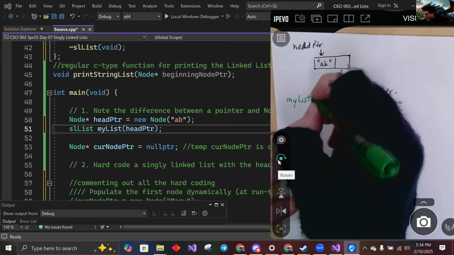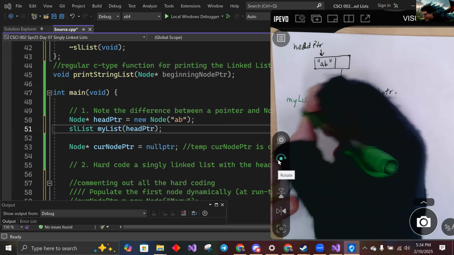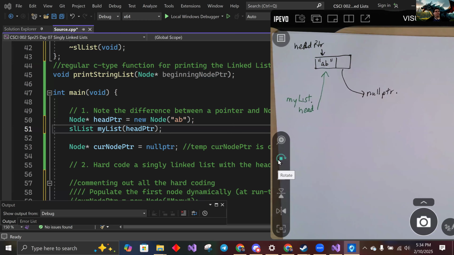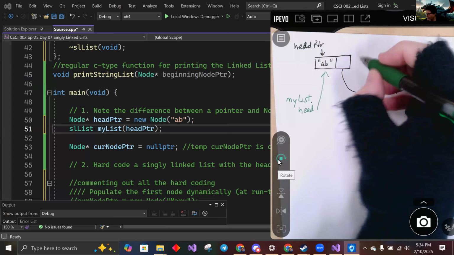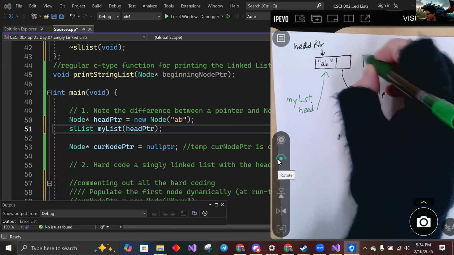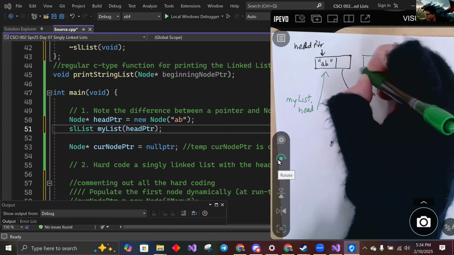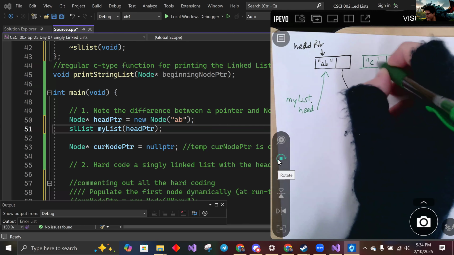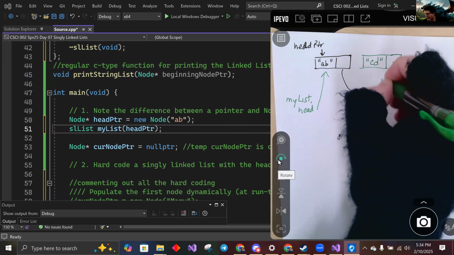The only thing it has in my list is head. And head points to AB right now. So our goal is we need another item that populates this with CD and points that at null pointer.